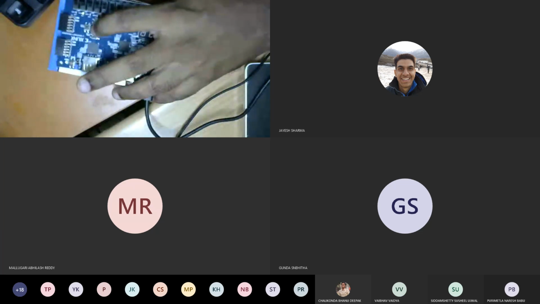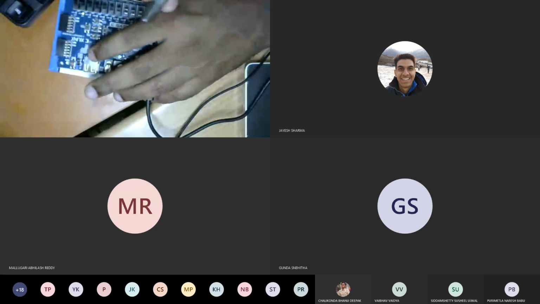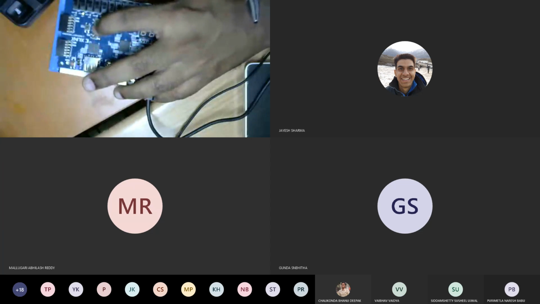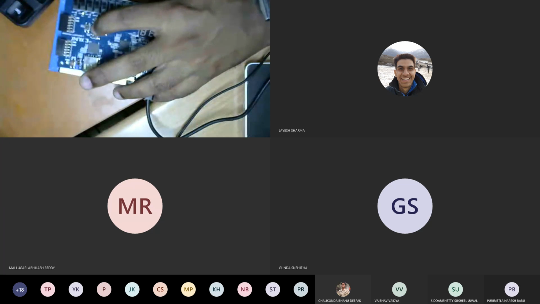As I said, in general we will use the FPGA clock, but it's 100 megahertz, we cannot use it, right? So for this lab, what we'll do is we will use this push button for the clock. Whenever you press, there's a clock signal applied. It's clock equal to 1, and if you release, the clock equals 0. The moment you press, one positive edge is created, and as long as this is 1, it's clock equal to 1, nothing will happen.